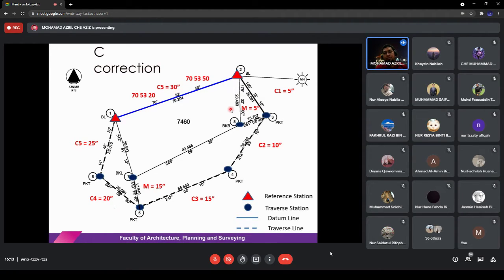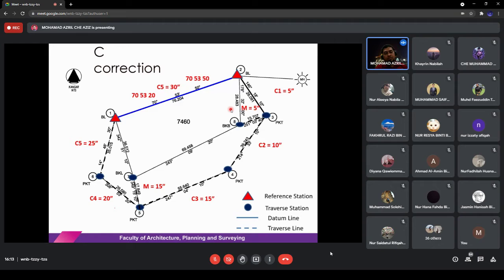Okay, what about the accuracy of the lot 7460? For example for practical group A, 7455. Group B, 7474, 7472. Okay. So actually you have many groups, they have many different data.